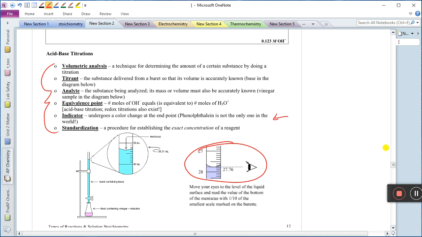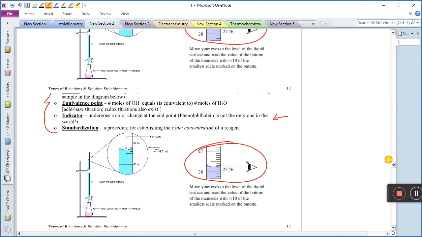Alright. But yeah, the big thing to remember when reading burettes, they are marked to the 10th, you're expected to be able to estimate to the 100th. Do not just give me the 10th and move on with your life. Try to go to the 100th. The AP test will typically give it to you with hundredths. That's where they're getting that.